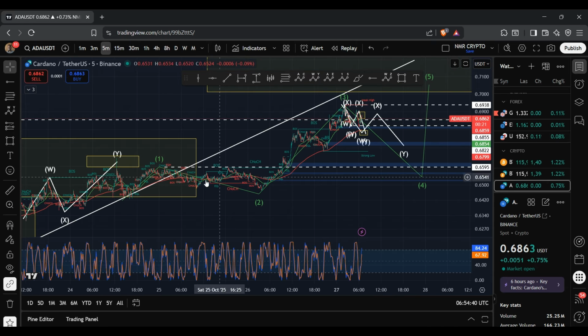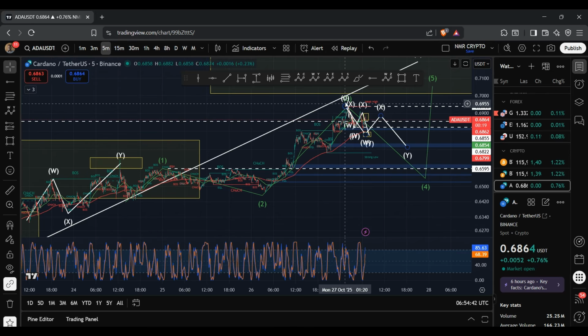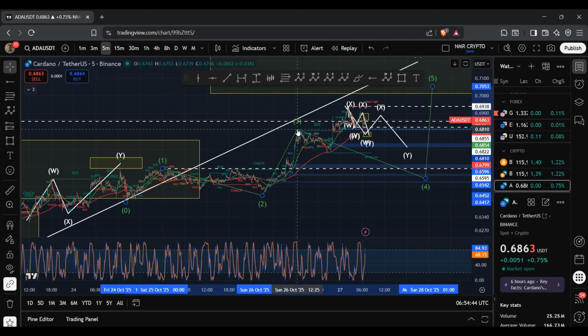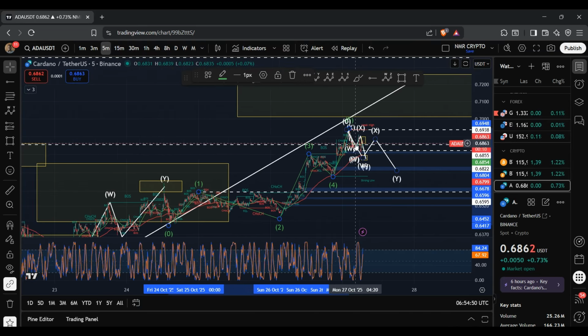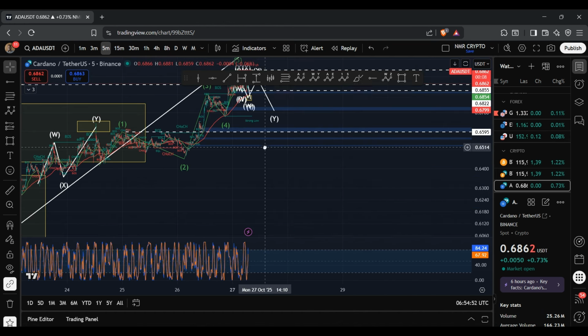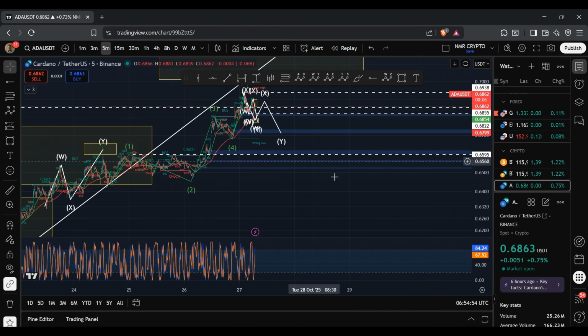And instead, the alternative would be that we ended up completing the 5-wave structure where the third wave would have topped off over here, the fourth wave would have bottomed out over here, and the fifth wave would have topped off over here. And what we are forming is that correction to the downside, where we can see an even deeper move to the downside, where of course we then breach below this level here.